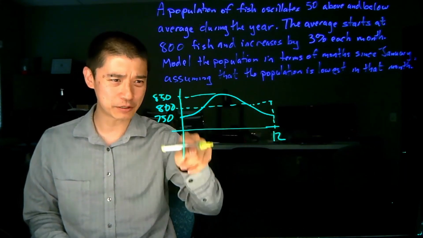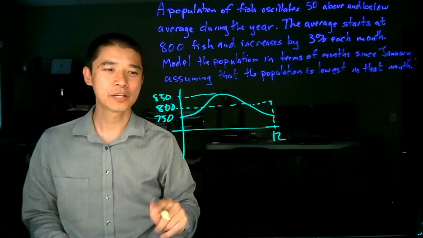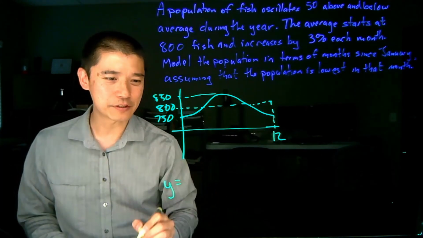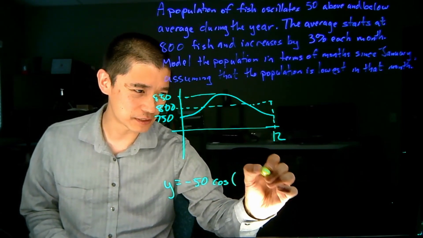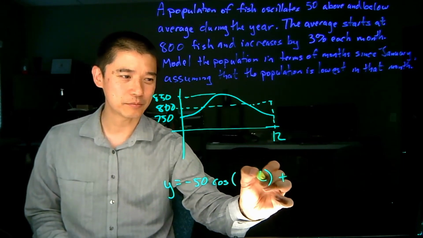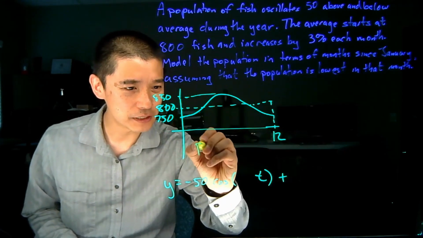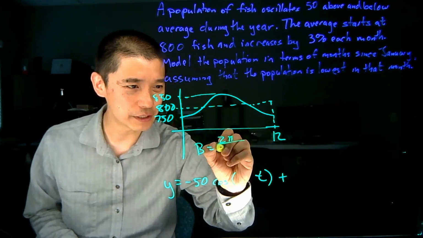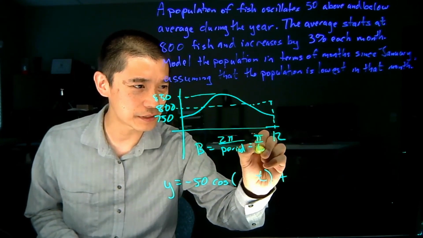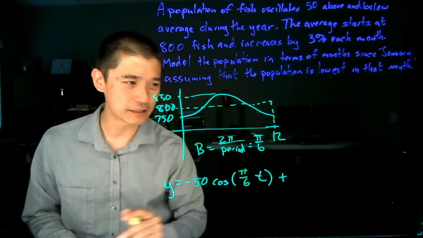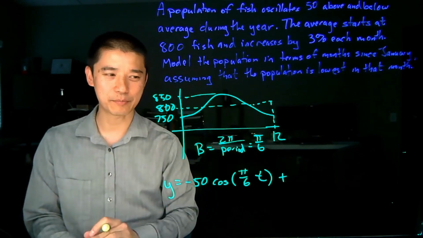Right, so here's our function, and we can immediately see this is going to be another negative cosine because it's starting at low, going to high, going to low. And so we could actually start writing some of this in. It's going to be negative 50 cosine of something plus something, right? So this is our Bt term. And so I have to figure out B. Remember, B is 2 pi over the period. So B equals 2 pi over the period. The period is 12 months, so 2 pi over 12, which is pi over 6. So pi over 6 t. Right, so this is the part that ignores the changing midline, just sets up our oscillation.